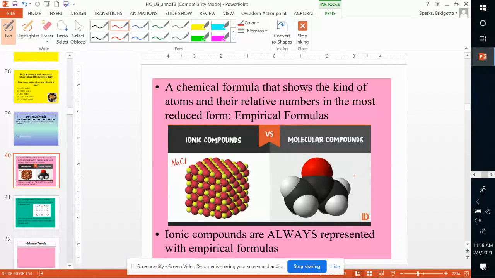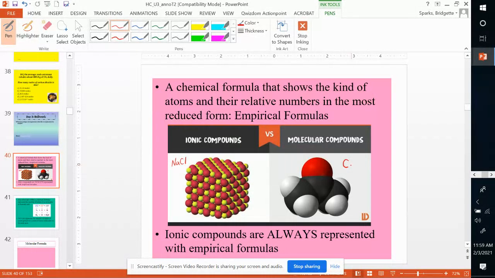Now, something that's molecular can exist as a single molecule, and we don't have to talk about the empirical formula because, truthfully, for a molecule, the empirical formula can tell you what kind of compound it is, but not exactly what that compound is. So, for instance, there's a class of compounds called hydrocarbons. And perhaps you can look at an empirical formula and say, oh, this is a hydrocarbon. But it wouldn't tell you what hydrocarbon it is. We need the exact number.